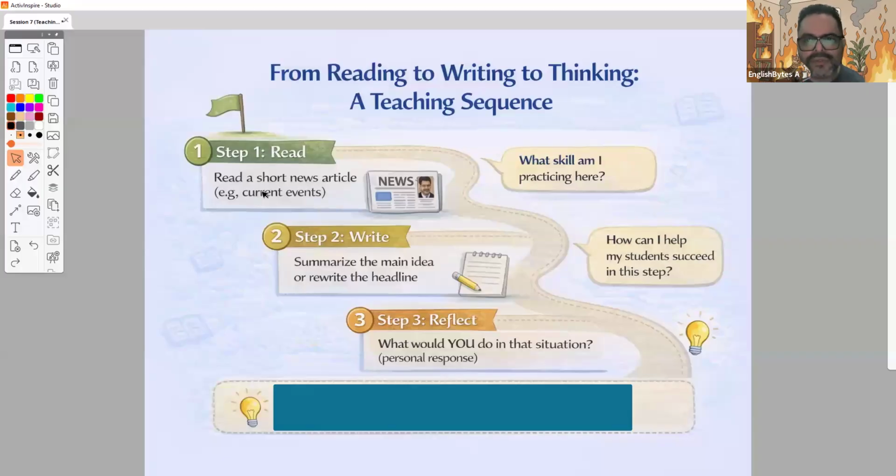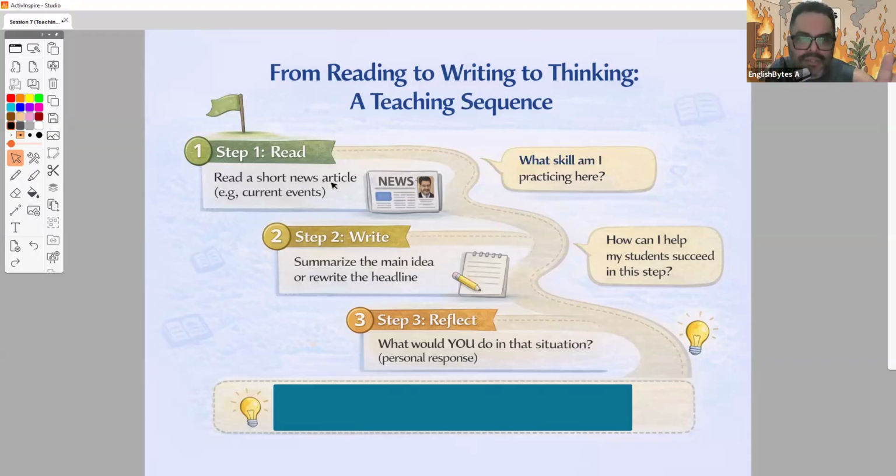From reading to writing to thinking, it's a teaching sequence. So, guys, this is what you need to understand, the steps you need to follow when you are scaffolding an article. Step 1, read. So you read a short news article.